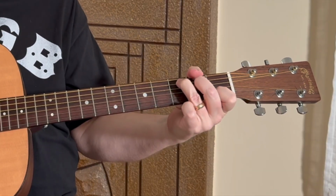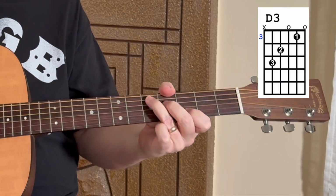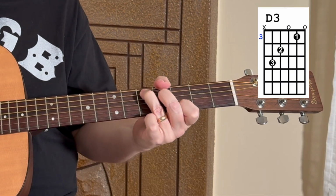Okay, the next section we're taking on is the verse, and he does some cool stuff with some chords here. We're going to play a D chord, and you might be looking at this and going, no, that's a C chord. Which it is a C chord shape, but we're not playing it down here where we usually play a C chord. We're going to move it up to the 3rd fret. And the bass note of this chord is going to be the 5th string. I'm going to call this D3 for the purpose of this lesson. That's not the name of this chord. It's a D chord played in a different location.